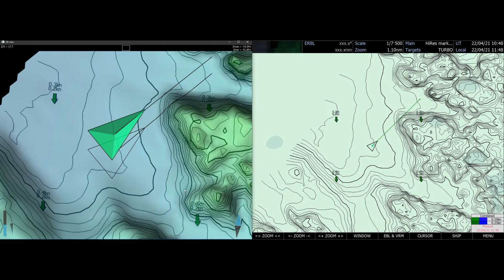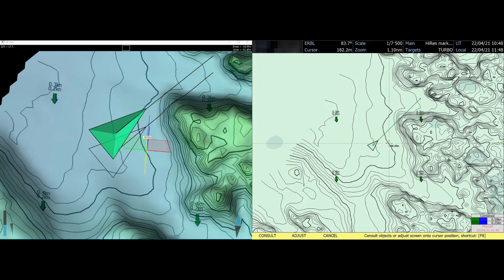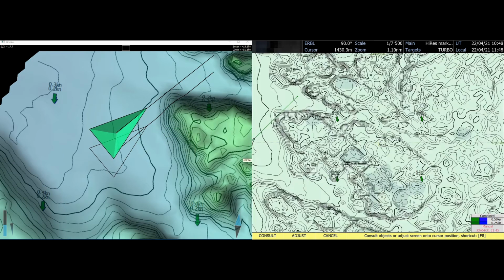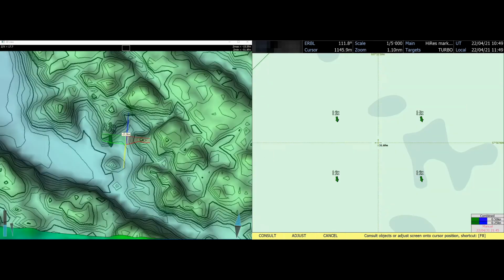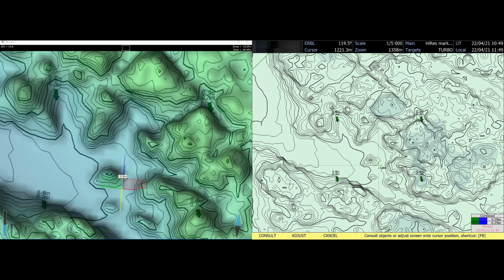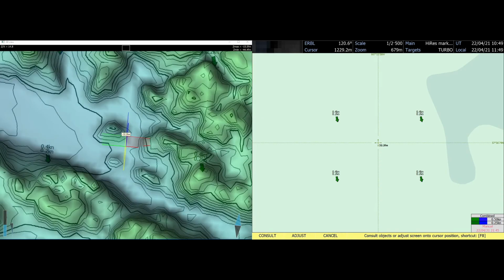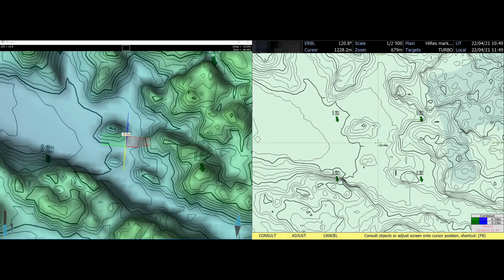And as we come into the shallows, we can see more features coming out to meet us.